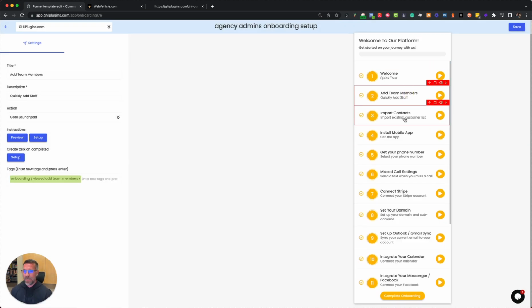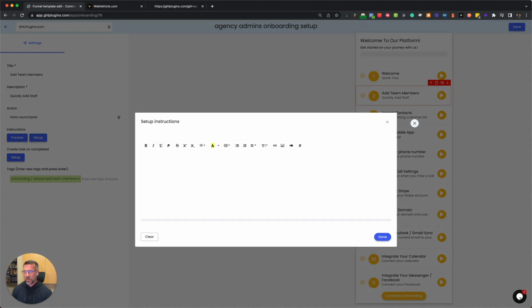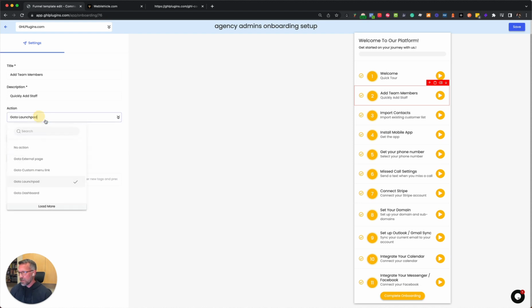Now, how did we make it so they can add team members? We select the step. There's no setup here, there's no instruction, which is why we didn't see that on the onboarding engine itself on that step, but we just simply click go to Launchpad. So how hard is it to make them go where we want them to go? When you click here, it's going to take them to all of the settings inside of the sub account: edit business email, go to API key, upload the business logo, edit the city, zip code, and so on and so forth. Everything that somebody can do within a sub account is a setting that we can preload and then guide them directly to.